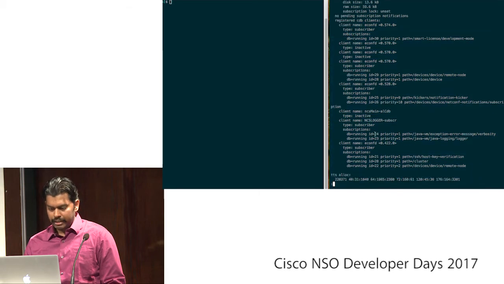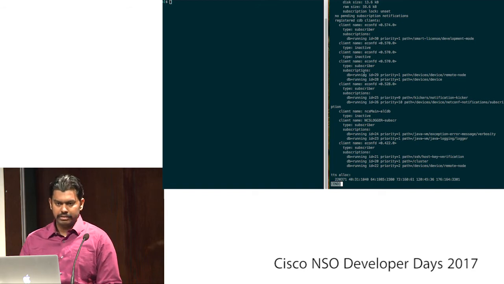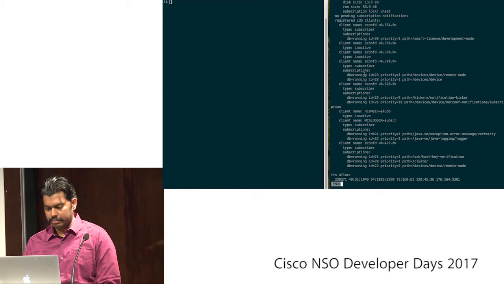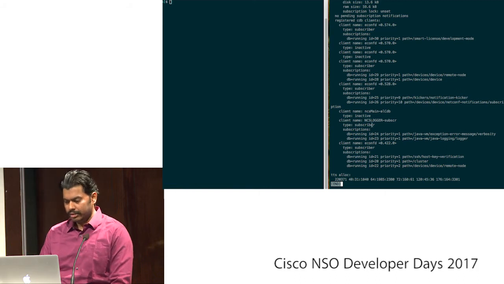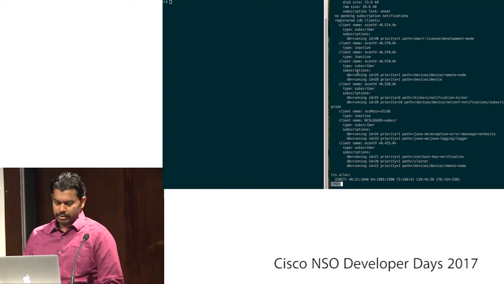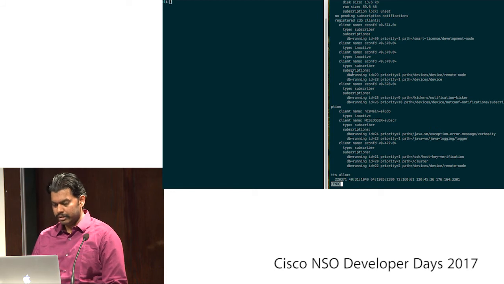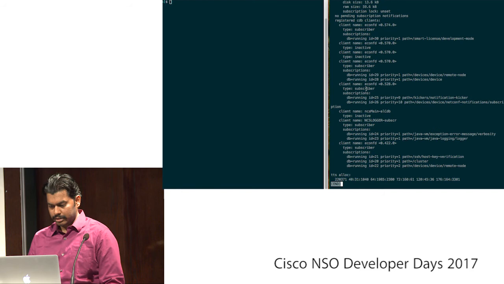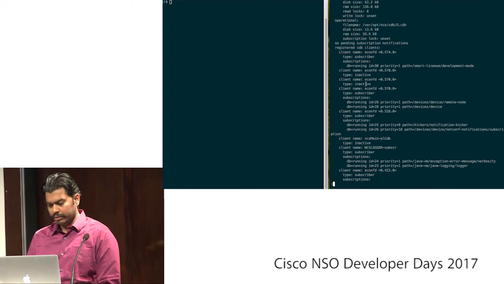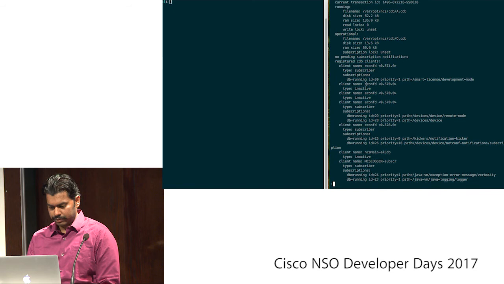If these subscribers are holding a subscription lock, or if they are waiting for syncing of the subscriptions, those will also be visible here. So you can quickly see which subscriber is holding up the CDB or which subscriber is pending sync notifications. So ncs --status is a very useful tool to see the overall status of NSO.